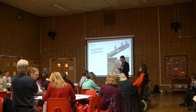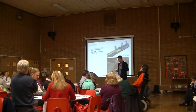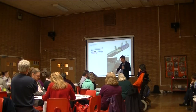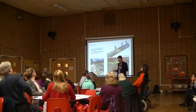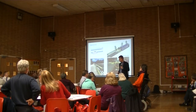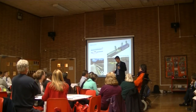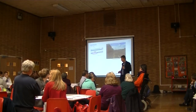Here's an alternative. It's a bus stop bypass, where cyclists run alongside the footway in between the bus and the pedestrians that are going along the road. This has pros and cons as well. The cons being that people getting on and off buses have to step into the path of this cycle lane, so there's a question of priorities. 3.5 metres is the minimum width for that. Here's a similar kind of arrangement, but this time there's a giveaway line, indicating the cyclist should stop. How all that would work is another question, but it's just showing you the range of alternative designs out there.